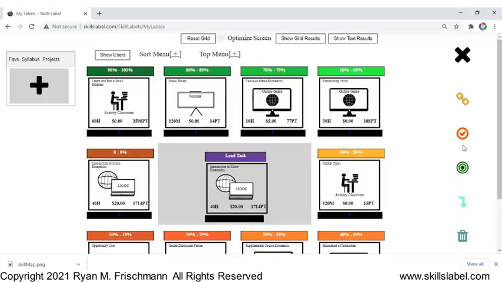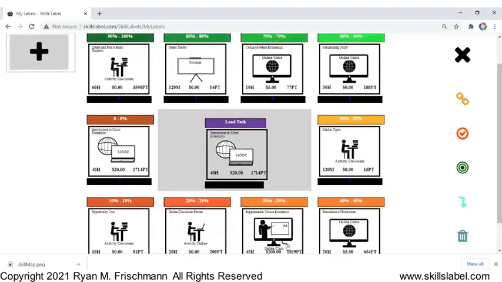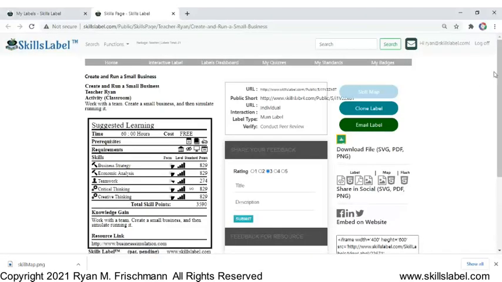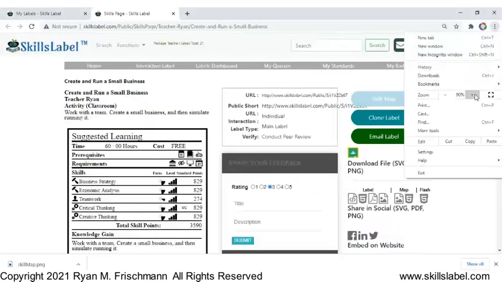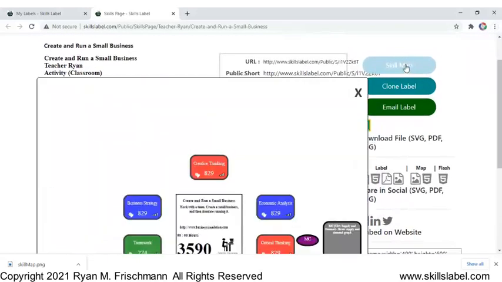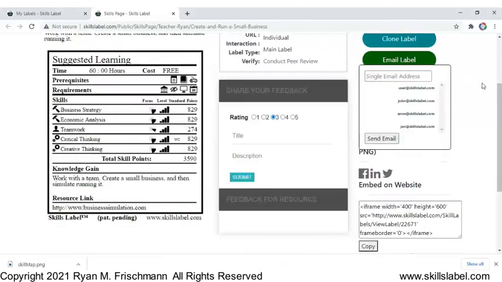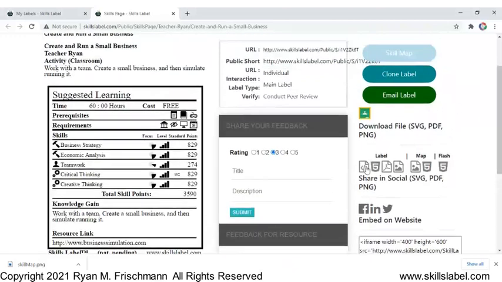There's grading, so you can actually grade users after they complete the tasks, and this will signify completion, what's next in the series, and give them a badge if that was designated. There's a public landing page, and this is where you can access all the different views of the labels. So you have the labels themselves, which kind of look like nutritional labels. Then you have maps, which is a graphical interface, which the peer review process is built on. And there's flashcards to actually prep learners for an experience.